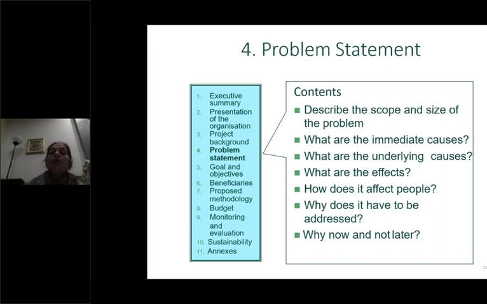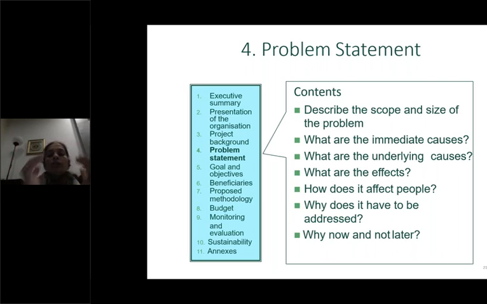And then you should describe the scope and size of the problem. For example, you are working on a very local problem, like I'm living in Chandigarh in sector 11. Is it a problem pertaining only to people of sector 11, like a parking problem in sector 11? Is it a problem which concerns the funding agency? No. But if you talk of rising population or rising parking problem in Chandigarh, and because of that parking, what other issues crop up, like the ambulance, because of a lot of traffic jam, the ambulance does not get the space to go. So that becomes a more pertinent problem.